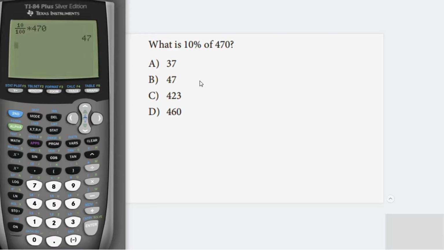So this is basically how you can deal with percentage problems like this for your SAT math using this calculator. Now let's move to something interesting in the next video. Let's go to the video, guys.